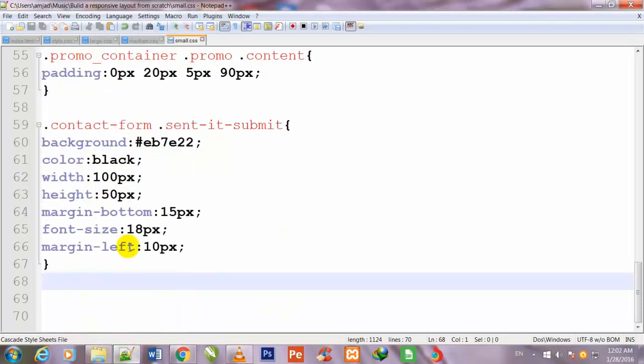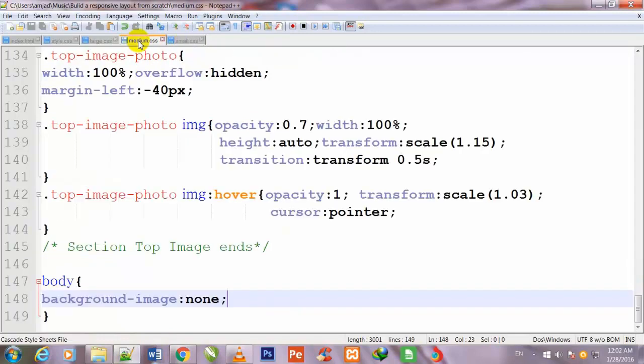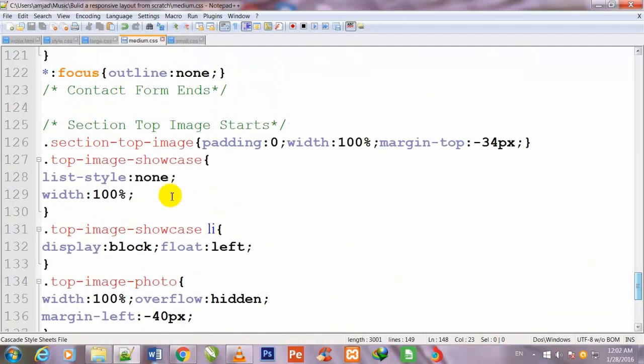So I come back, and first of all, this is my small.css style sheet page that is open, and I go to my medium.css page, and this is where the friend section top image ends. So I will have to copy all this section.